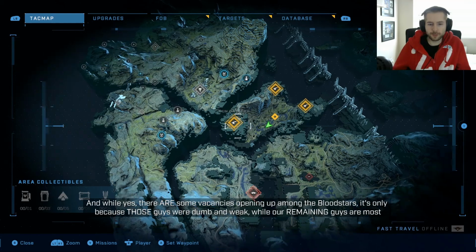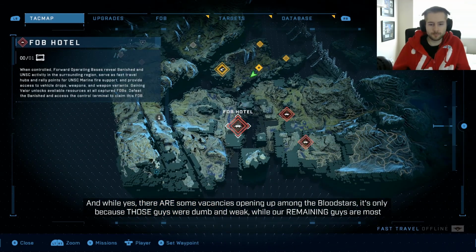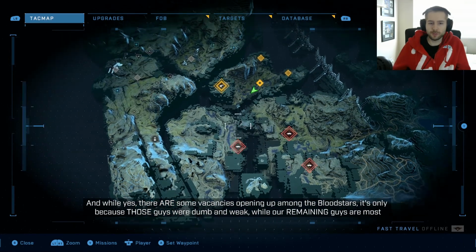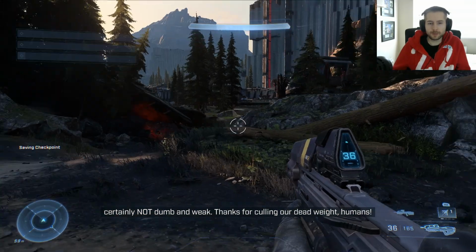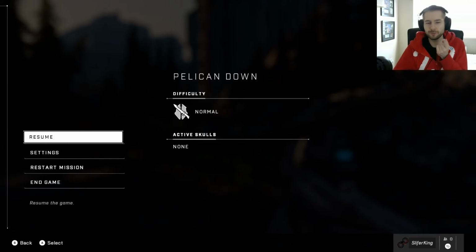Oh, we've landed on the other side of the island. Yeah, fast travel offline. Okay, so the good news is I've now made it to the island, which I wasn't able to get to. The bad news is fast travel is now down until I can take care of these cannons.